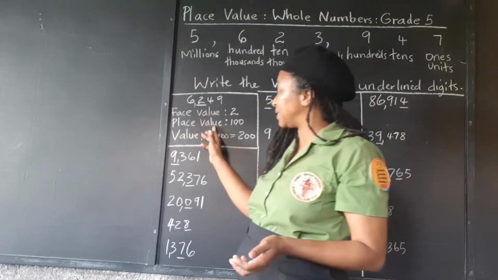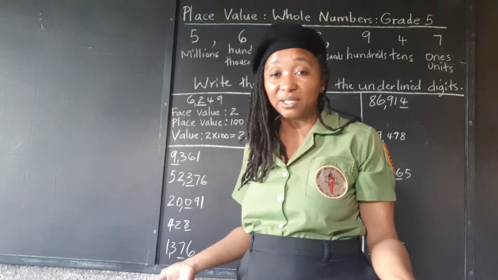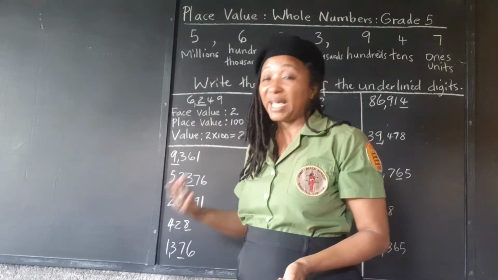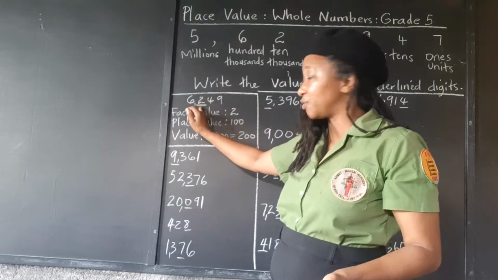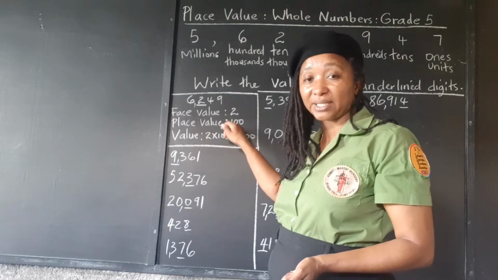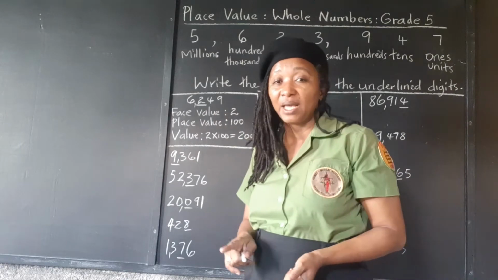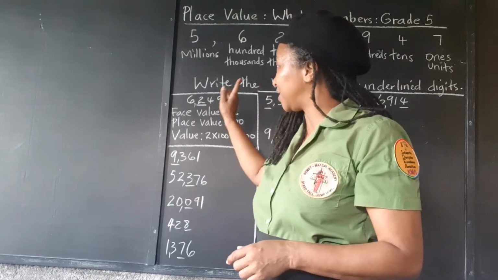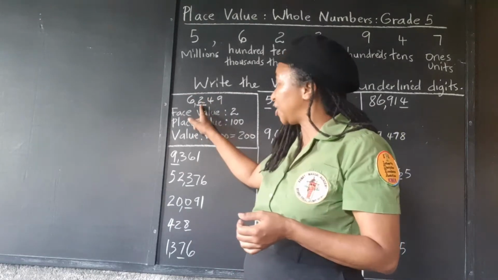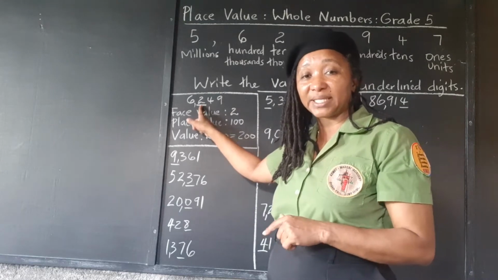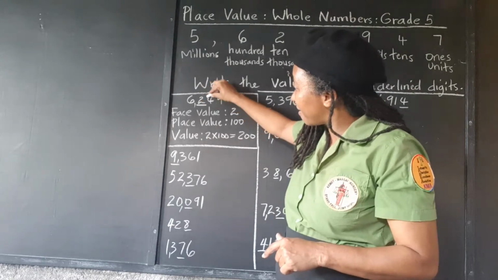The place value is asking, which place is it in? Is it in the tens place, the ones place, the million place, the 100,000 place? Which place is it in? So we see 3 places from the end. Ones, tens, hundreds. So it's in the 100 place. The actual value of the 2 in this number is the face value times the place value. So it's the digit 2 times the 100 place that it is in, that's 200. So the value of this 2 here is 200.